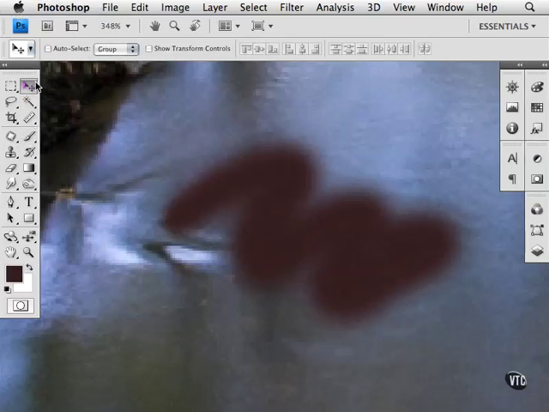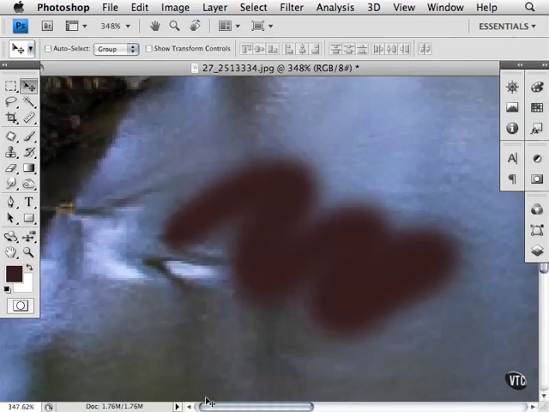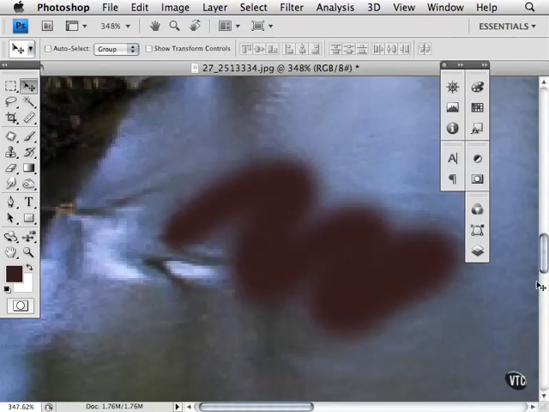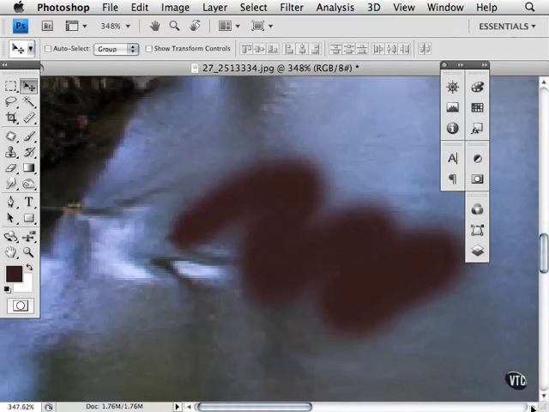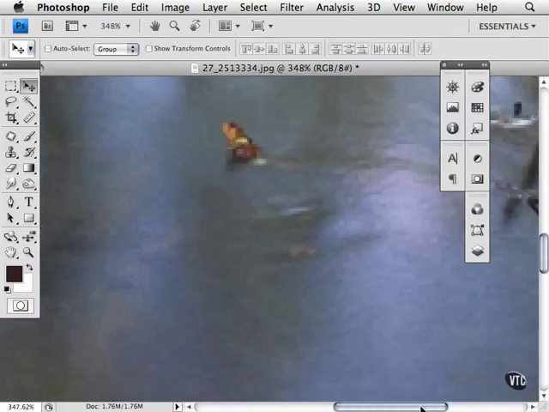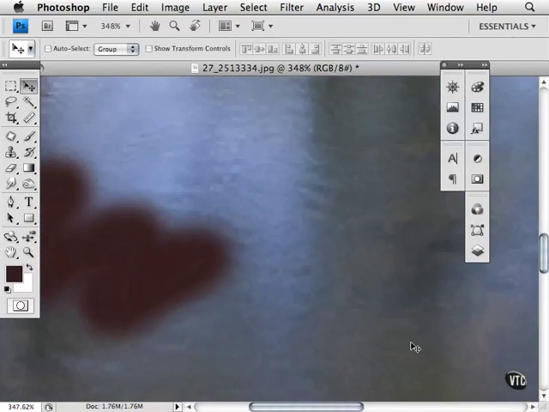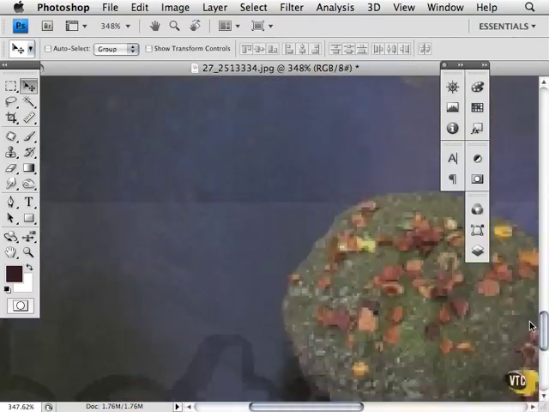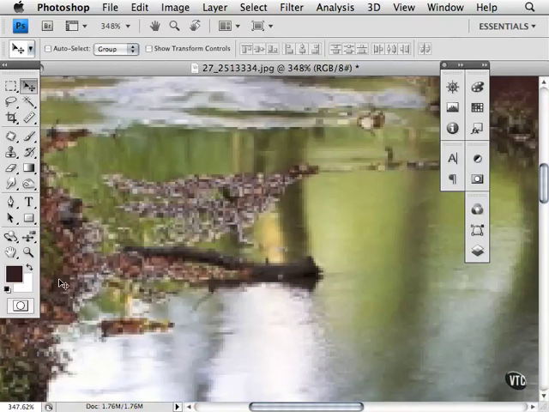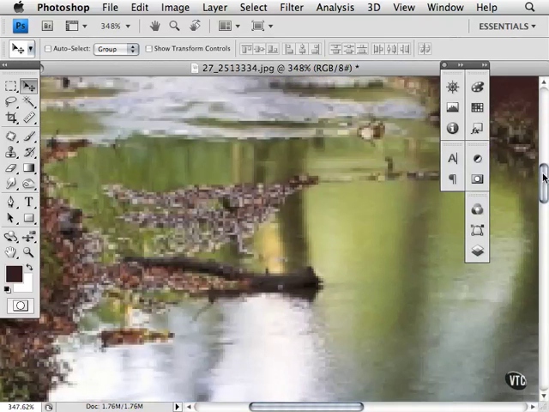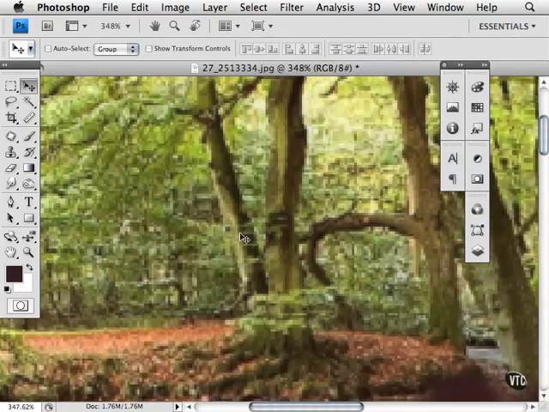Let's talk about how you can move around just in case you're not in full screen mode by pressing F, as I have here. Let's say that you're in a mode where you have these guys down here on the bottom and the sides of your document. These are your scroll bars. What you can do here is click on these little arrows to move around, or click in the middle of the scroll bar to move around in your document. And you can do that on the X and Y axes. And by the way, X is considered left to right and Y is up and down, or horizontal and vertical, whatever you want to call it when you're moving around inside your document.